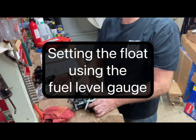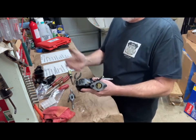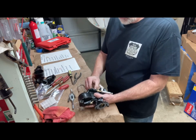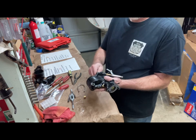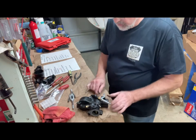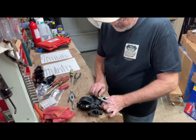then I could hook up the fuel level gauge kit here. You either set up a little space on your workbench, or you do it on the car. But you take this little adapter and you take the plug out of the bottom where the main jet goes, and you plug this in. Then on the hose here, fuel level. So when it goes in, it'll find its own level. We actually stick a piece of wire in there to make the hose stay bent. There we go.